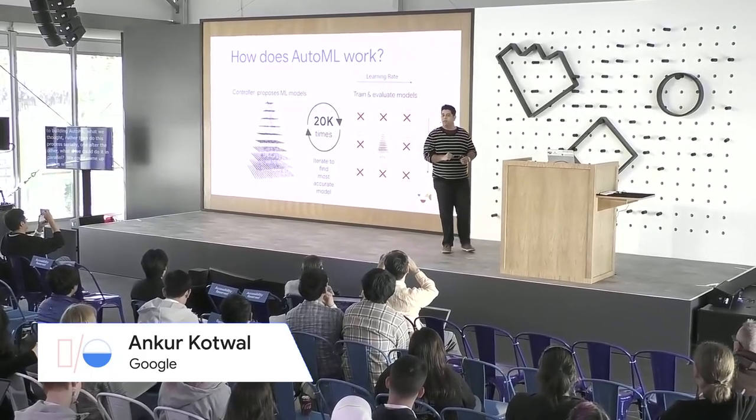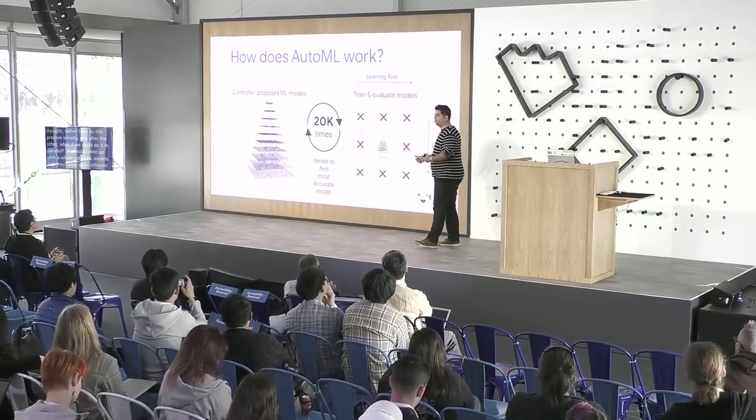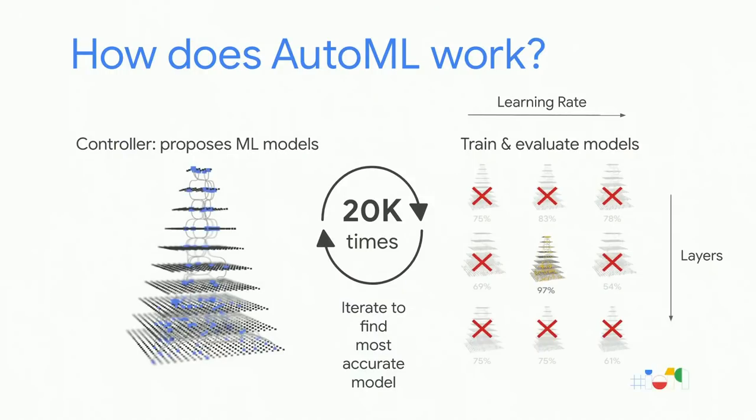So when it came to building AutoML, what we thought was, hey, rather than do this process serially, one after the other, wouldn't it be great if we could do it in parallel? We could just come up with a whole set of ML models, and our AutoML controller could farm them off to different machines on Google Cloud. And we can use the highest spec machines that are available, the fastest CPUs, the fastest GPUs if we want, because GPUs are a great way to train ML models and use them for inferencing. But we go one step further.